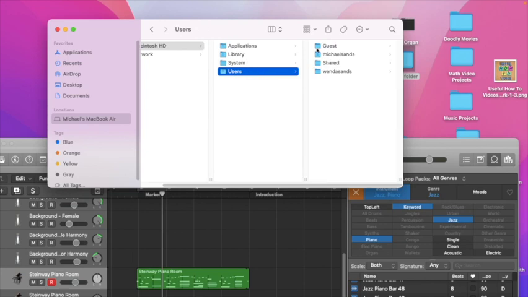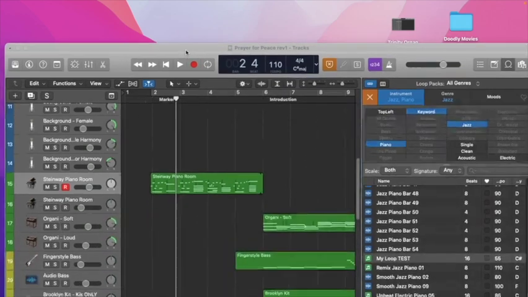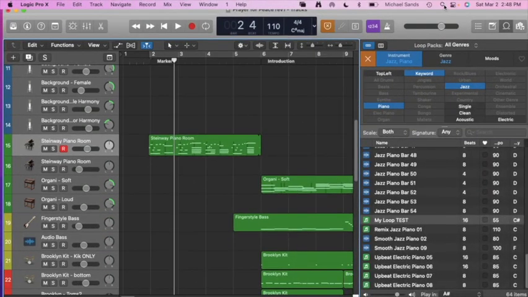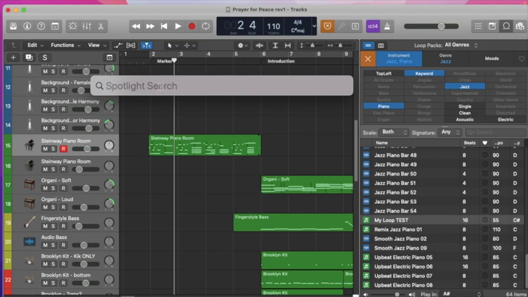If we go to users and then to my name, there should be a library folder here, but for some reason, and I haven't figured out yet, I can't see that library folder. But I know it's there because when I go to search here, I can type what's on the screen.